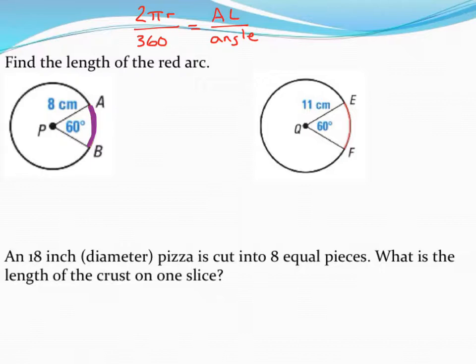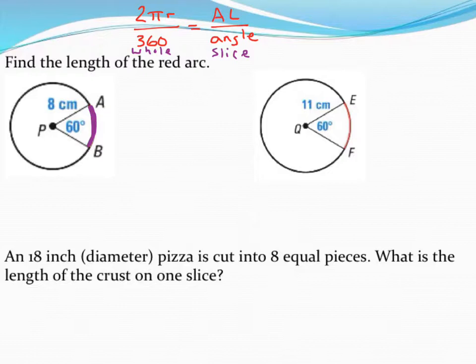So what we're going to do is use a proportion to do this. I've set the proportion up at the top. The left-hand side of our proportion is going to be the whole pizza or the whole circle. In the numerator we have 2 pi r, which you recognize as circumference, over 360, which is the number of degrees in a full circle. We're going to match that up to the slice, or what we'll later call the sector, that we're looking at, like our piece of pizza. AL is the arc length, so that's what we'll typically be trying to find, except when we work backwards, and then angle is going to be the angle of that slice. So there's our proportion, so let's take a look at how this works.